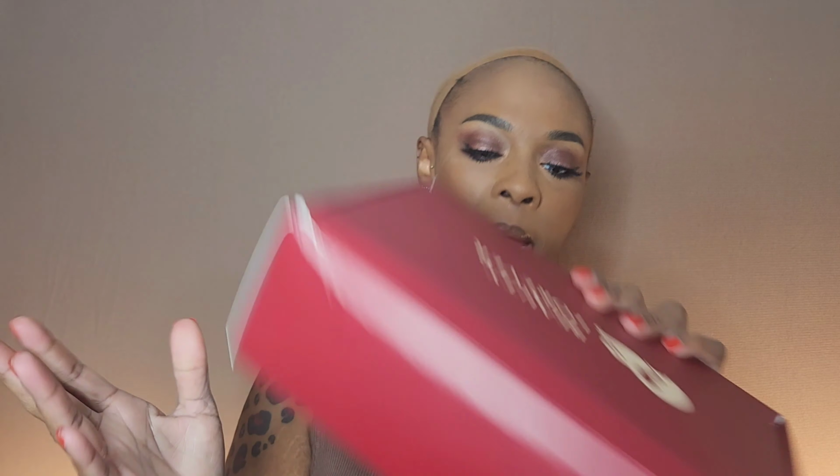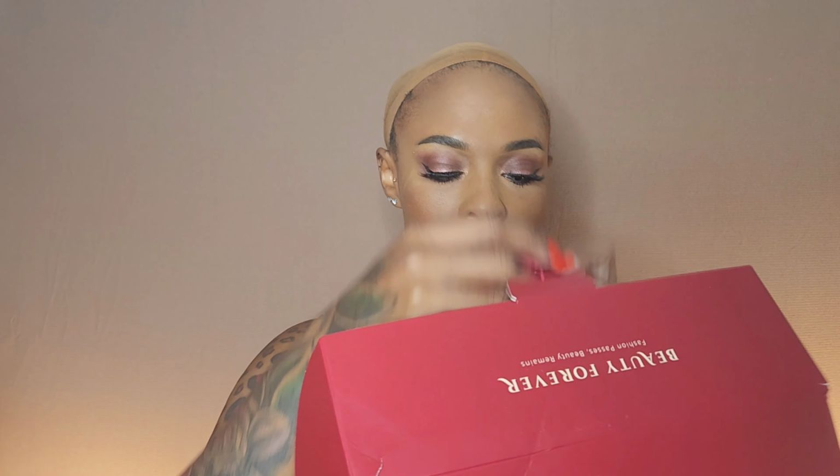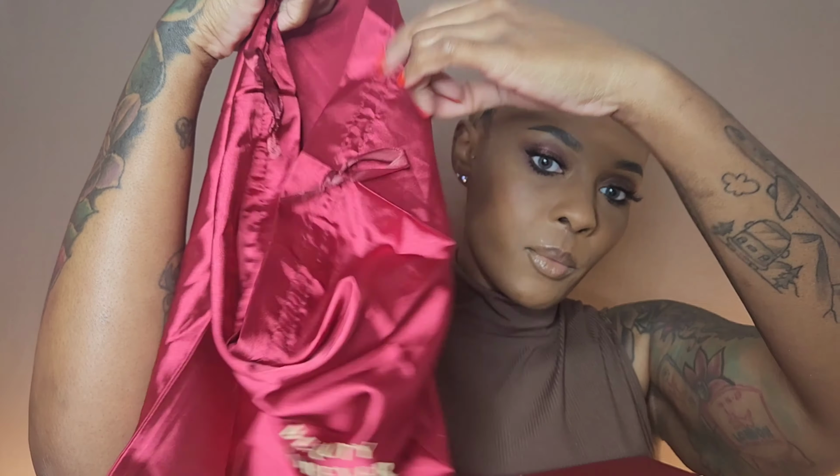So it came in a shipping package, and that's all I did. I took it out. Not only did it come with the wig, it also came with a silk storage bag with their name on it. What else do we have in here? We have a couple of things. Hold on.